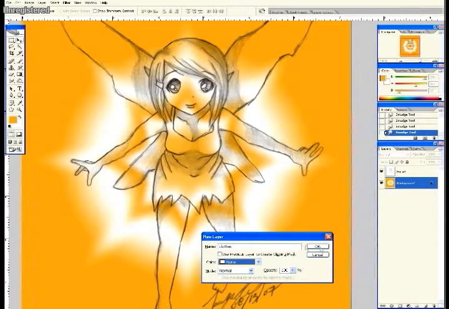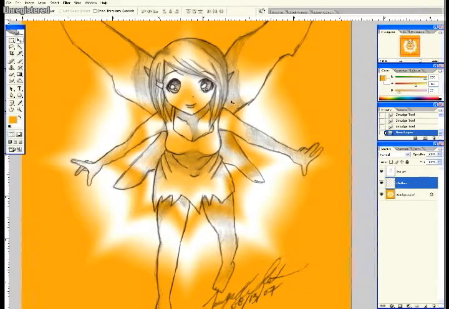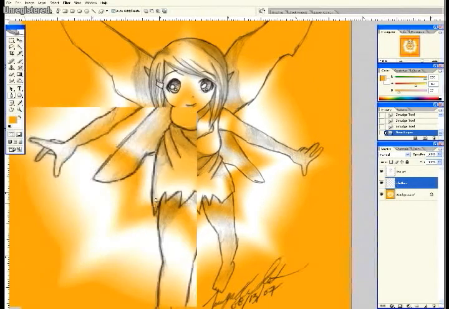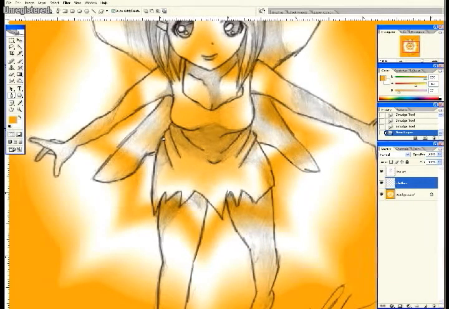clothes. Click OK, and it creates a new layer. So I'm going to be using the pen tool for selecting the area that I want to color in. You can color it in manually with the brush tool, or whatever else works good for you. I use the pen tool because it's a lot easier for me.